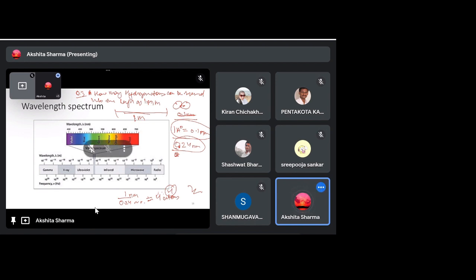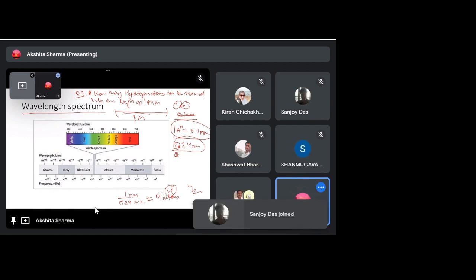And the last question for today is based on the wavelength spectrum. I hope you are aware of this wavelength spectrum. How many of you understand this wavelength spectrum? You can write your reply in the chat box. If you're aware of the wavelength spectrum, then you are able to solve the next question. If you're not aware, I will explain this over here to you. So I need your response. Okay, Shashwat is saying yes. Other students? Okay, so we have got a couple of responses. Now moving on to my next question. Okay, fine. I will explain once.